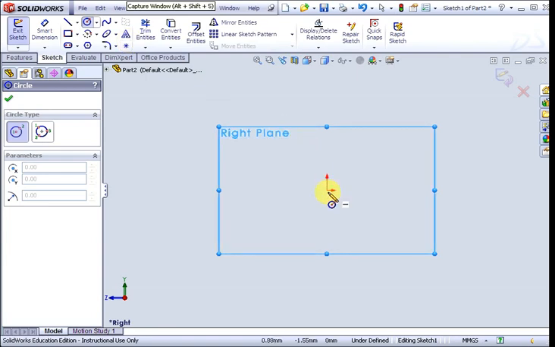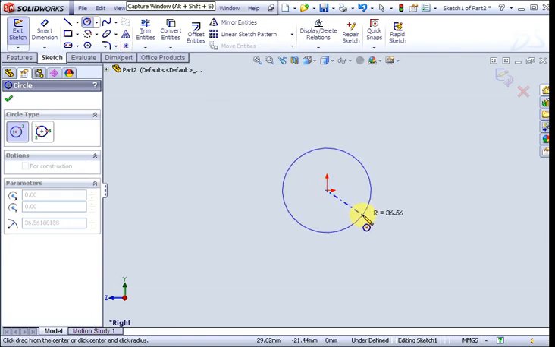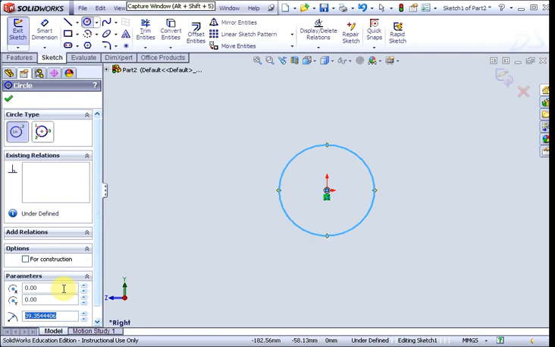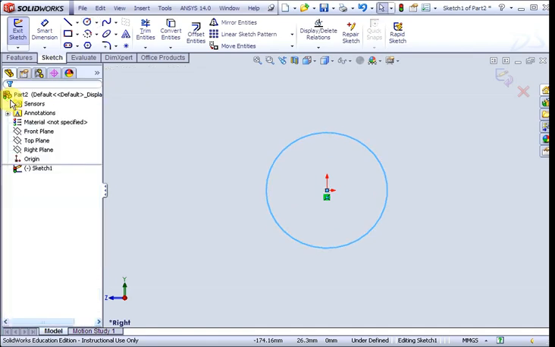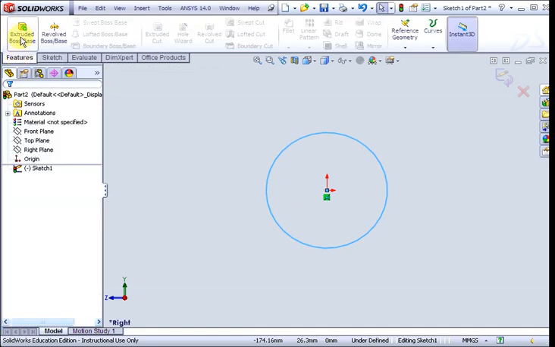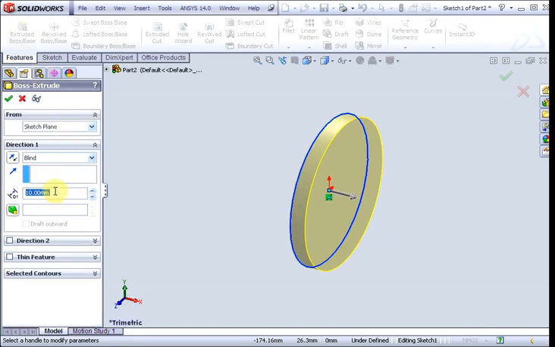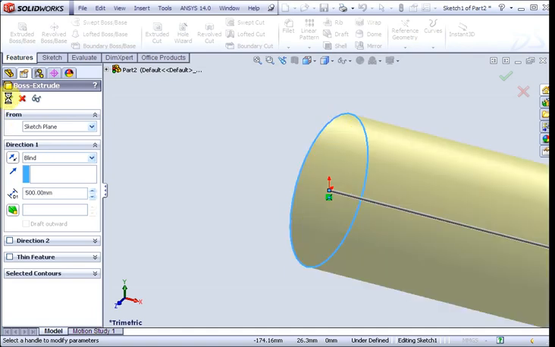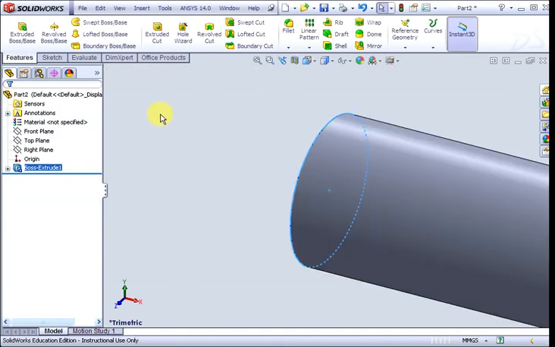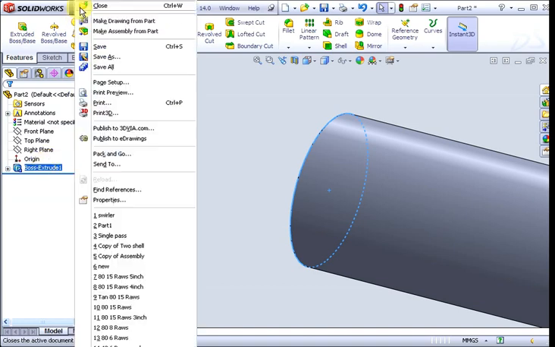We'll be drawing a small size, about 4-inch burner. This is the common diesel burner, so the radius will be around 50 mm. Now we do the extrude. The length we can do about 500 mm for the outer tube. Okay, now we'll start drawing the cross section of the blades, the vanes for the burner.